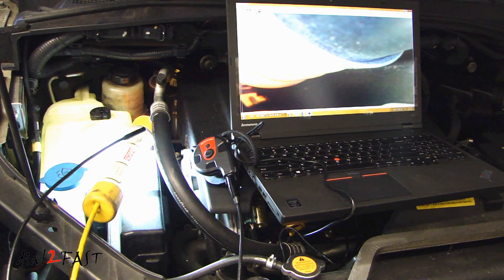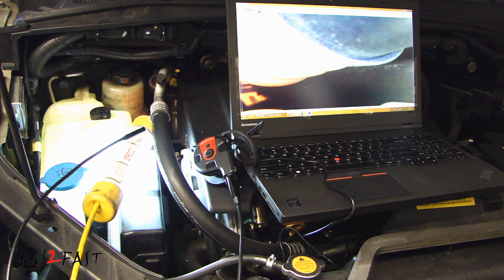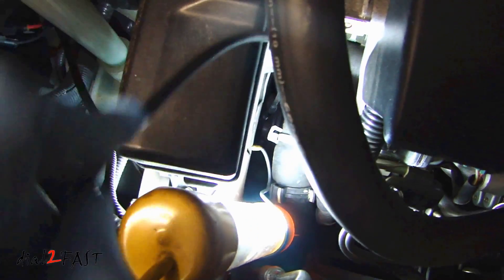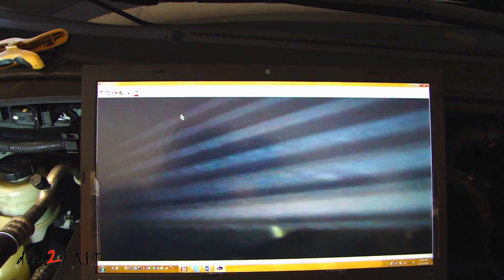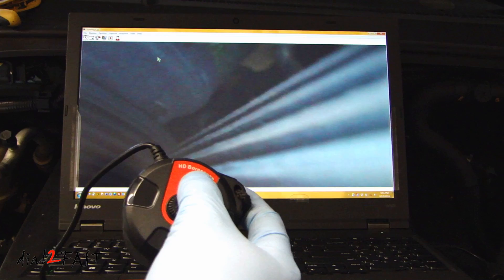Let me give you some examples of using this camera. Right now you're looking at the engine bay of my Nissan Quest. On the passenger side there is a drive belt that is tucked way below — it's hard to see it, so I'm going to use this camera to check the condition of that belt to see if it's worn out or still in good condition. I'm going to feed this camera down to where that belt is. Now I've got it in a position where you can see the belt clearly. Let me press the snapshot button to take a picture.